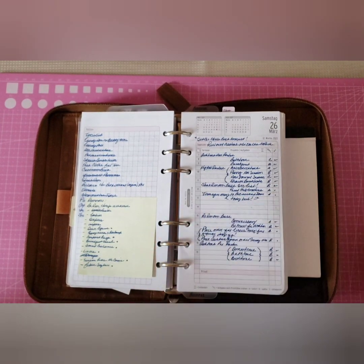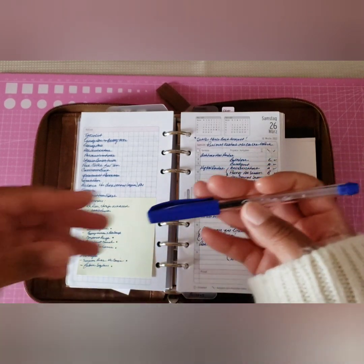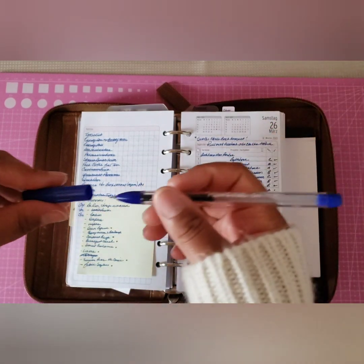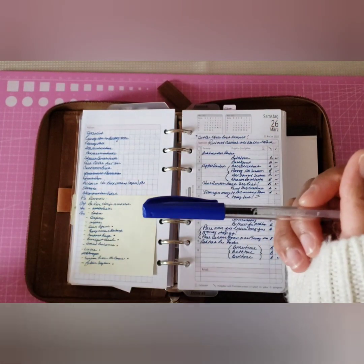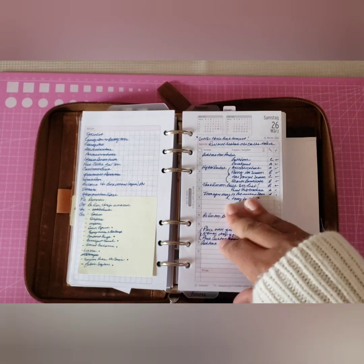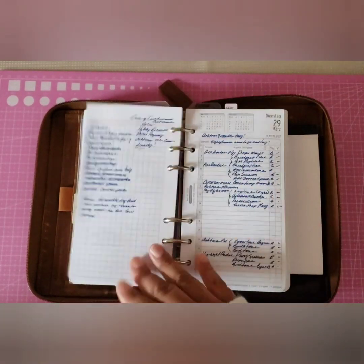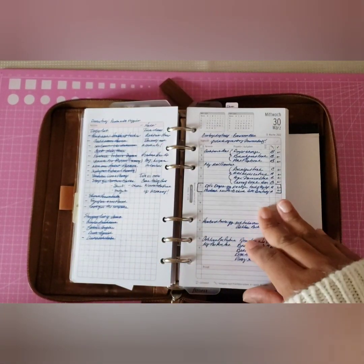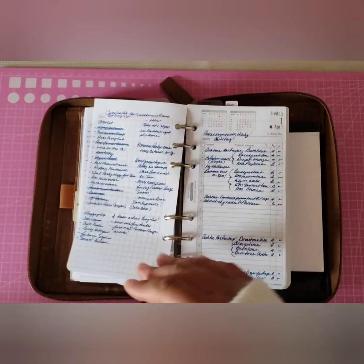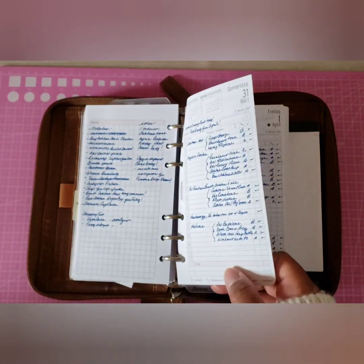I use a basic pen. This is a Papermate gel, and it is a needle tipped kind of pen. I've used these pens for almost 2 years. So yeah, this is pretty much what I've used for the last couple of weeks leading into April for everything home related. Oh my goodness, did I just rip that? I did.